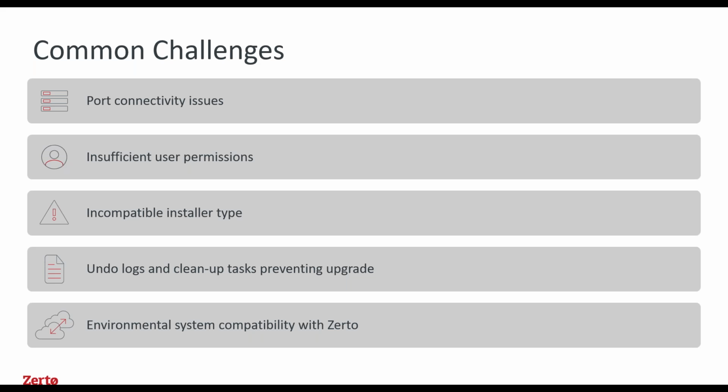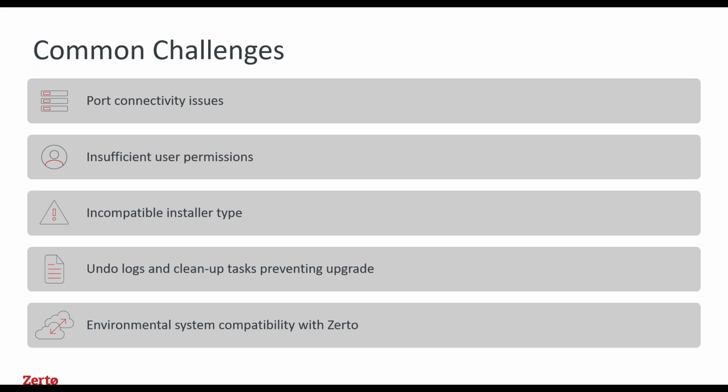Undo logs and cleanup tasks preventing an upgrade. With this error, you will need to open a support ticket with Zerto support. Please generate a 1-hour log bundle and submit it to support under the correct case number. Support will need to edit your database to remove any stale entries in the relevant table.